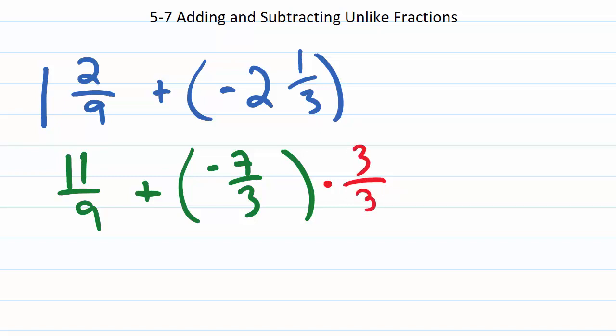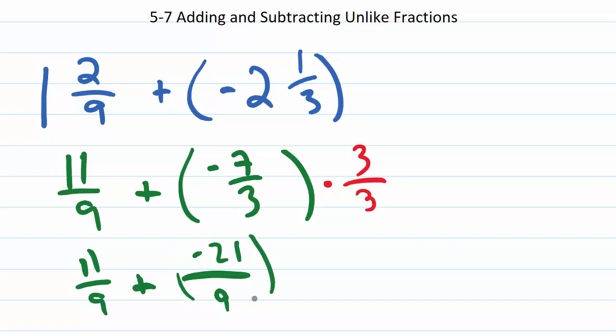So if I take this second fraction and just multiply by 1, and the version of 1 I'll choose is 3 over 3, I get 11 ninths plus, how many ninths? 3 times 3 is 9. Negative 7 times positive 3 is negative 21. So I have 11 ninths plus negative 21 ninths, which is negative 10 ninths, because I just look at the numerators, since the denominator's the same. 11 plus negative 21 is the same as 11 minus 21. And if I take 21 away from 11, I have negative 10.